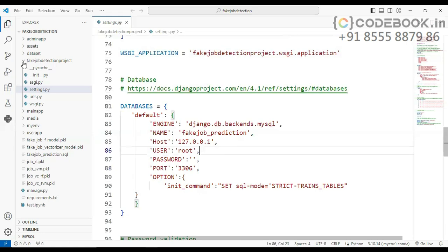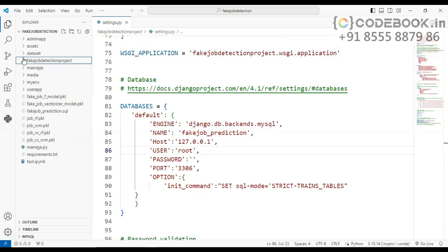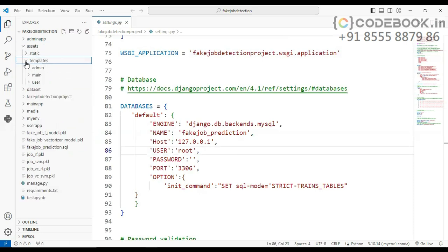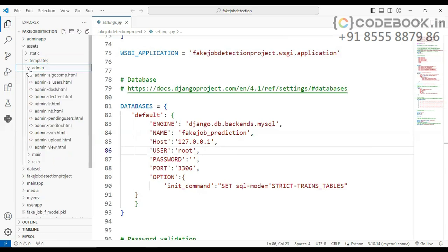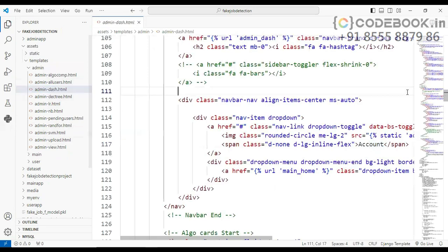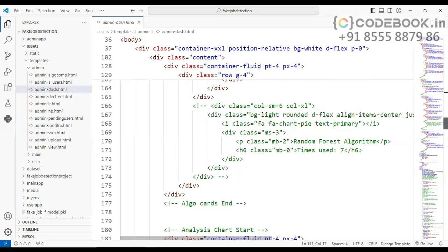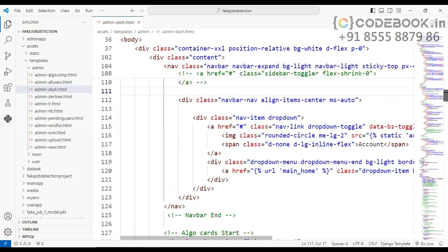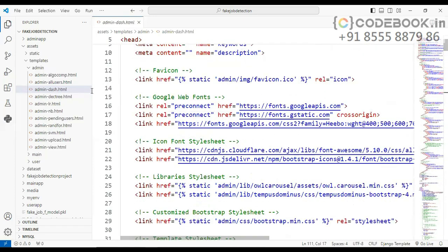Where is the front-end code? Let us see that. For the front-end code, we have to go to the assets folder. Under the assets folder, there is a folder with the name templates. Expand that, and you will see 3 different folders. Basically, every folder consists of its own HTML files. Admin consists of admin related HTML files. Admin dashboard, you can see this is the code for the admin dashboard. If you want, you can edit here. If you are aware of HTML code, you can modify whatever you want.